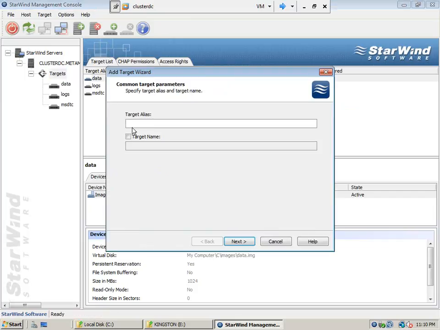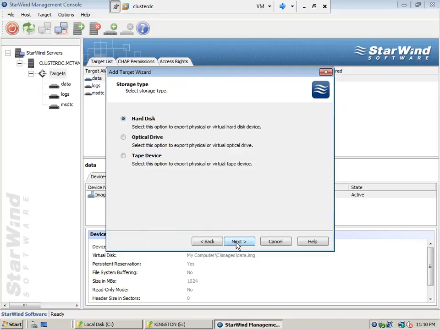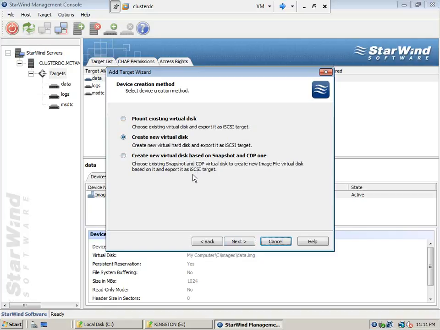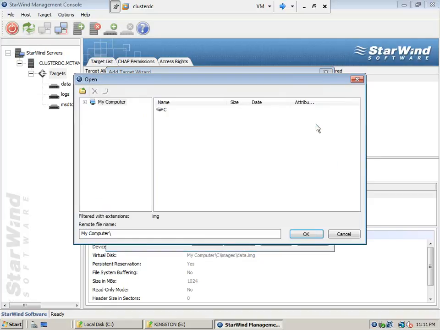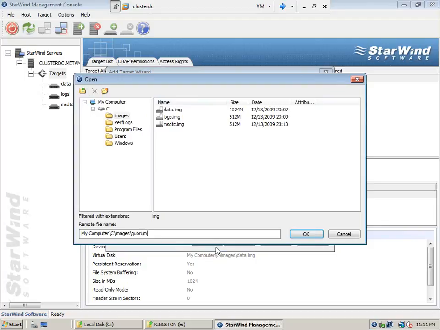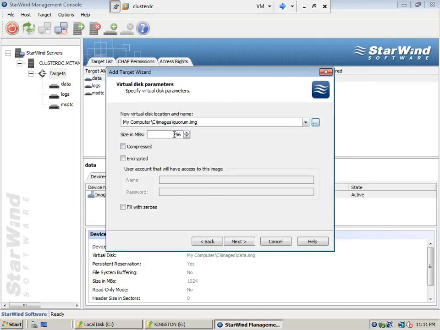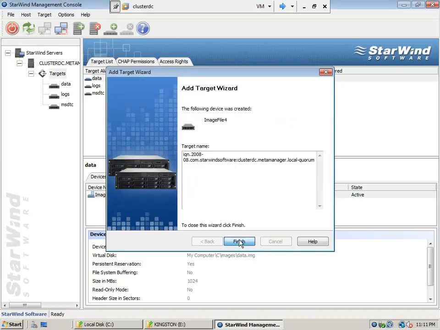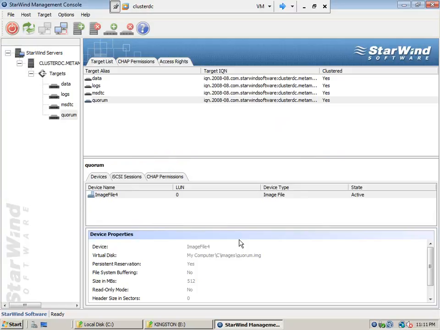Similarly, we'll create one for quorum. Okay, we created 4 shareable disks.